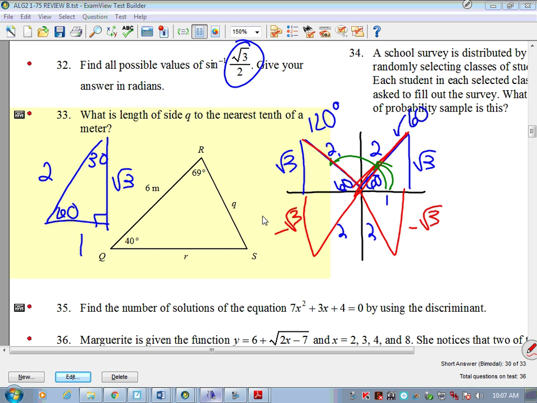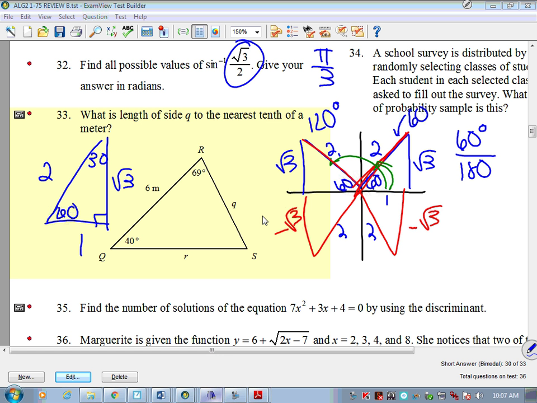How do I get degrees into radians? Does anybody know? Okay, so we need that. You're going to take the number of degrees and divide by 180. So in this case, let's take 60 divided by 180 and get that fraction, 1/3. So we're going to write that as pi over 3.